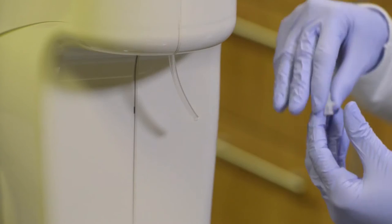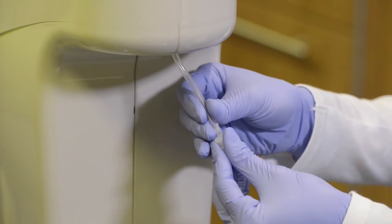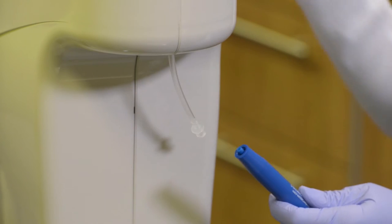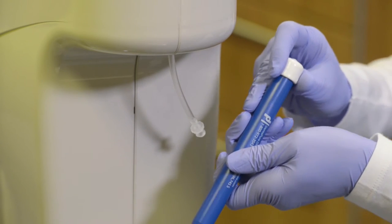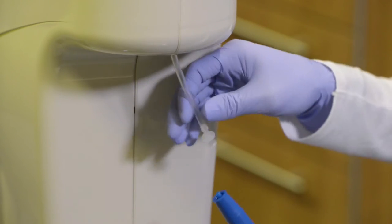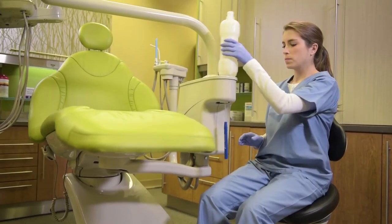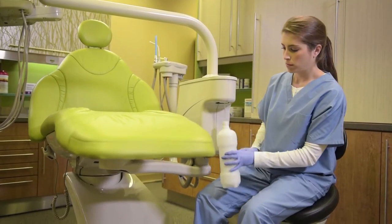and securely insert the included fitting. Take off the white protective end caps and attach the cartridge with a simple twist. Fill the bottle with water and return to manifold.